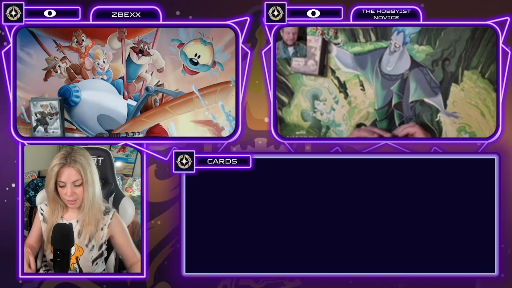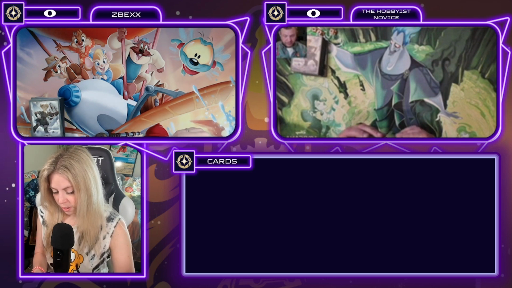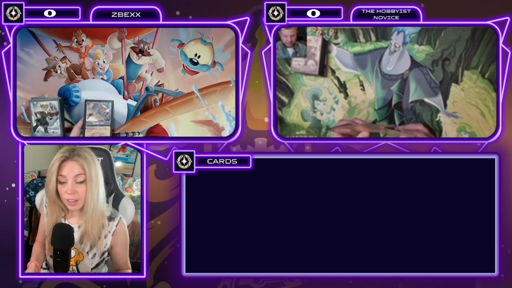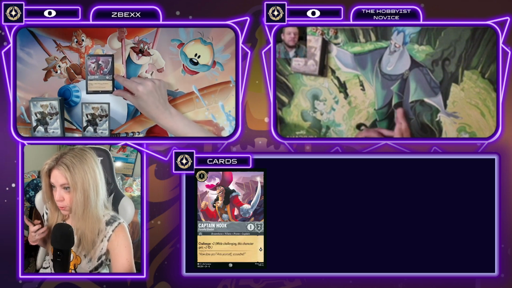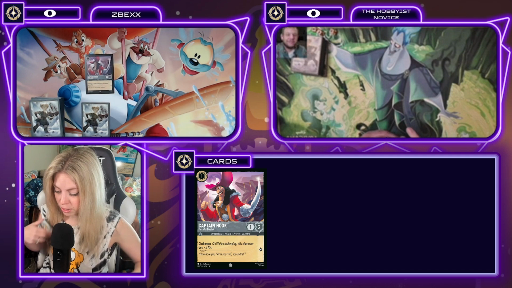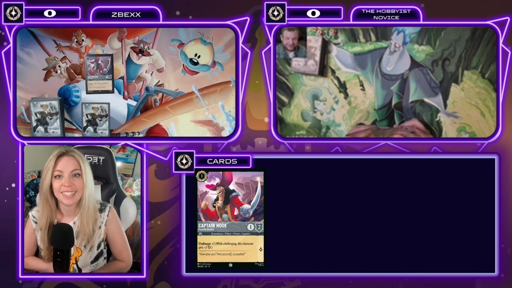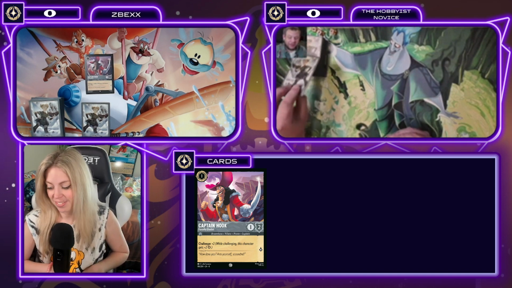Okay, well, let's see here. I will start by inking Training Staff and play Captain Hook, Forceful Duelist, a 1/2 with Challenger 2 who quests for 1 lore. Go ahead. Very nice. And I love the alternate art on that card too for the reprint. I'll draw.